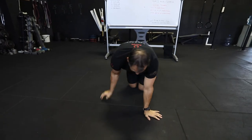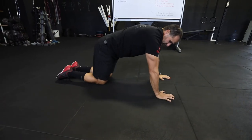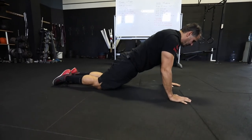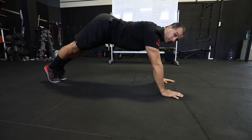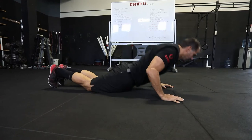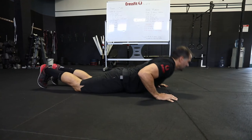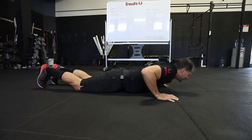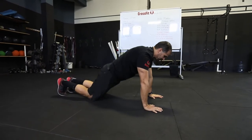Your push-ups. If you need to do some kind of a knee progression, knees on the floor, shoulders back, tummy tucked in. So you're gonna do hips to floor, knees to floor, chest to floor, press up, lift the knees, tuck the tummy, and make sure it's not pushing back to the shoulders. Stomach stays tight, keep the shoulders over the top of the hands, knees to floor, chest to floor, keep the stomach tight, press up. What I don't want to see is this. Okay, no snakey snakey. Right, shoulders back, stomach tight, knees to floor, chest to floor.